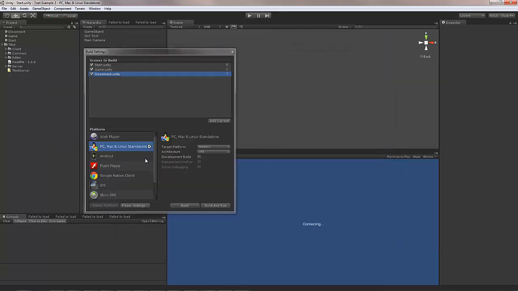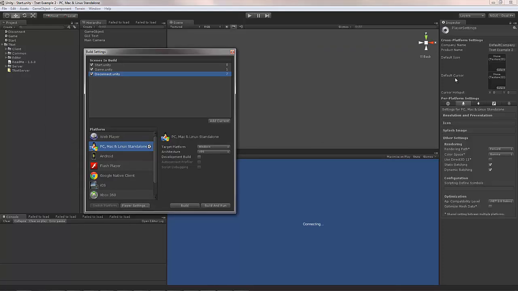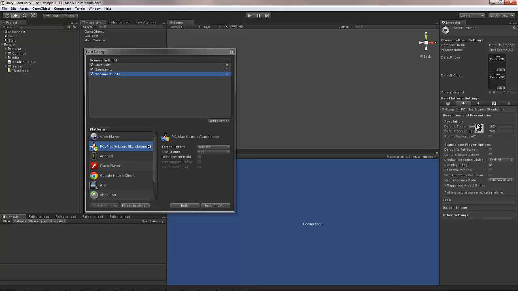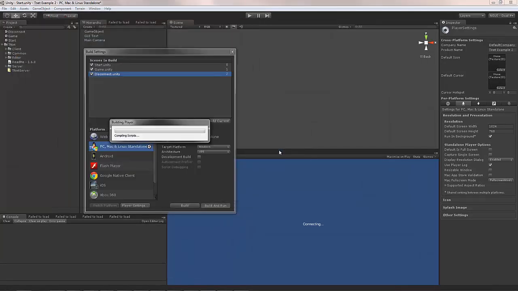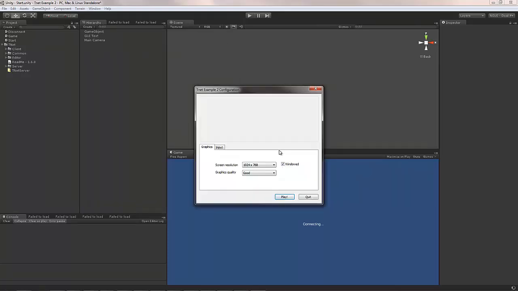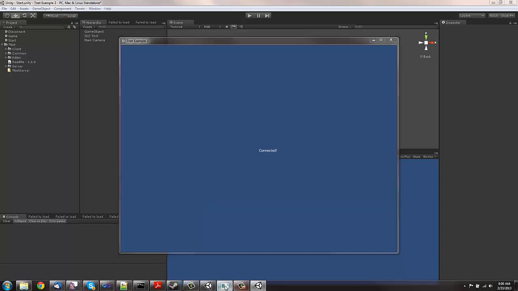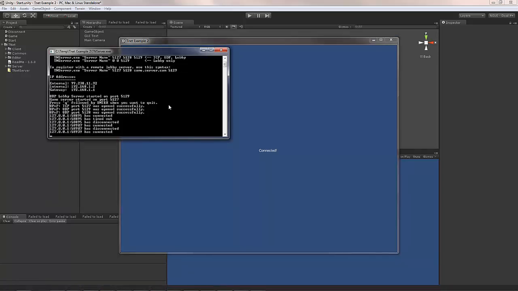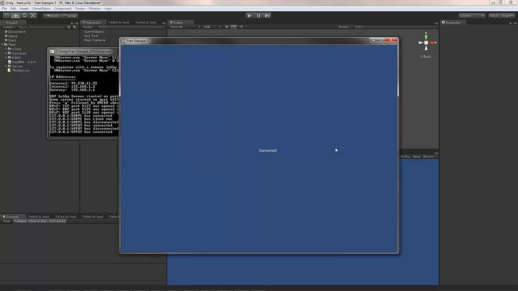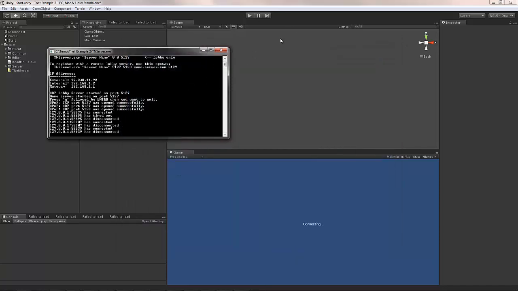Well, that's because in the build settings, you have to go to player settings, go to resolution and presentation, and you need to check this checkbox right here, run in background. This will allow the game to keep running even when it doesn't actually have focus. So let's try this again. Build and run, replace it, and here it is. It has connected, and if I actually go back to the server now and wait, it will not disconnect. Well, in order to keep the video short, I'm just gonna assume that it works perfectly fine, which it will.